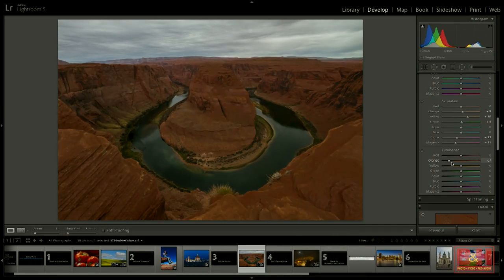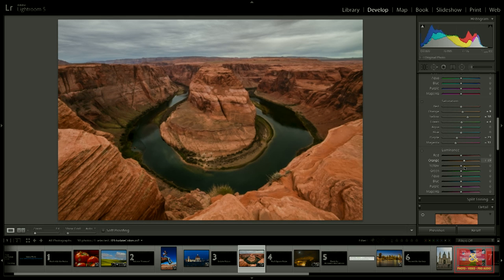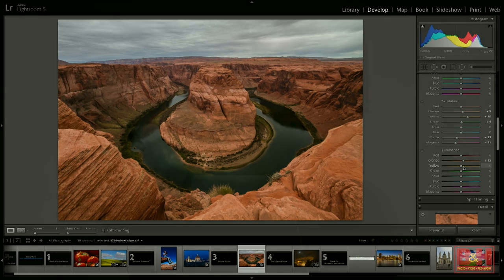I'll go ahead and show you the luminance value here. And you can see the risk. If we reduce luminance for a single color, we tend to get this very muddy, washed out sort of look, and kind of blown highlights, a weird HDR type of effect. So again, you'd have to be very, very modest with those adjustments. But if we just want to brighten up only the rocks without brightening up the entire image, for example, that's one possibility. But that would be a last resort for me personally. I would tend to use other approaches, but when it comes to saturation, I use this approach a lot.